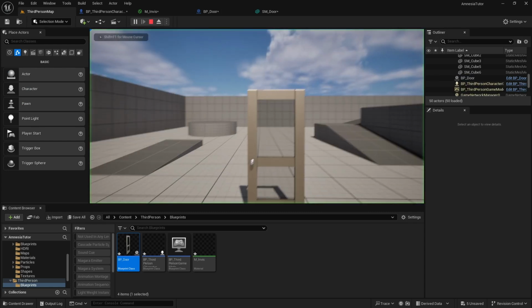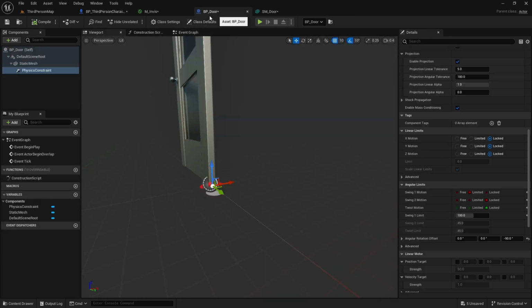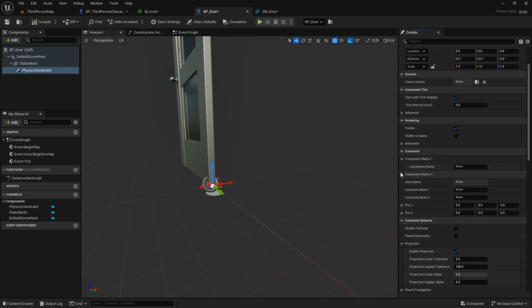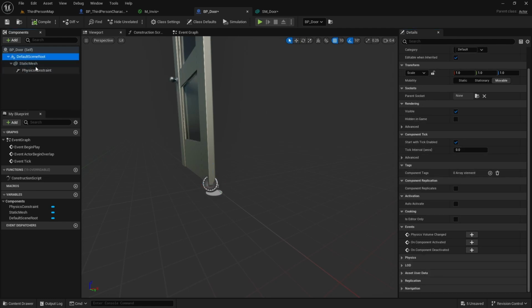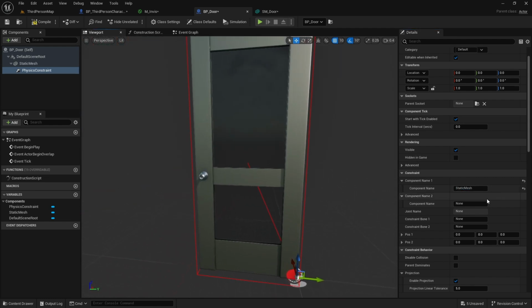So if I hop back out here, or I'm a liar, what happened? Should be limited. Oh, I think we got to set up the components, that's right. So we will go to the physics constraint, and component 1 will be static mesh, and component 2 will be the default scene root.